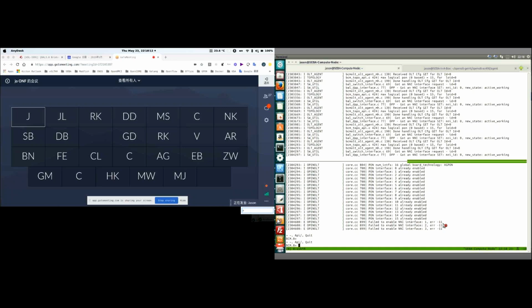The error -11 is operation not supported. I need to figure out what's going on. The operation is not supported when enabling NNI 1, 2, 3. So only 0 can be enabled successfully. I need Jason to check: in 2.6, is it also the same, only NNI 0 can be enabled? I'm not sure.